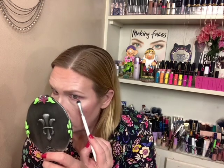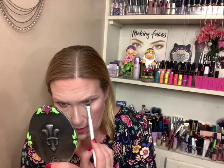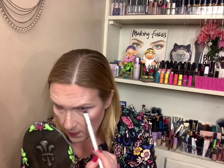Then we're going to go into the shade called Liner — I don't know why, but we're going to line the lower lash line with it. This is a really pretty pink too — like a dusty rose pink, almost. It blends nicely and builds, and I didn't get any fallout out of this palette.